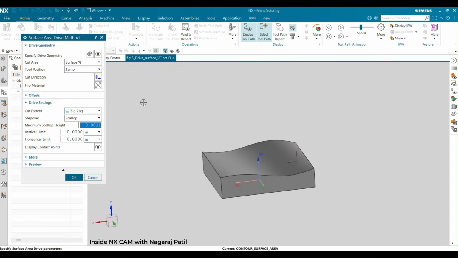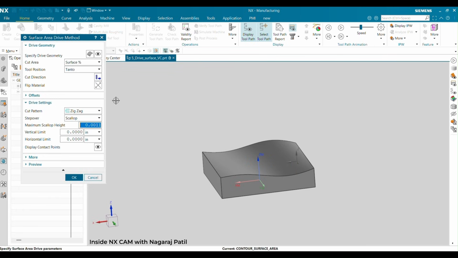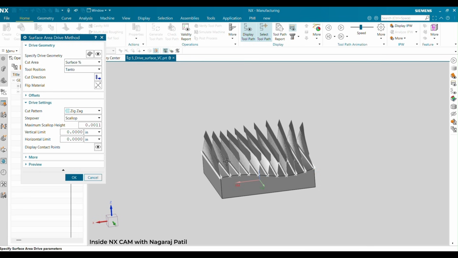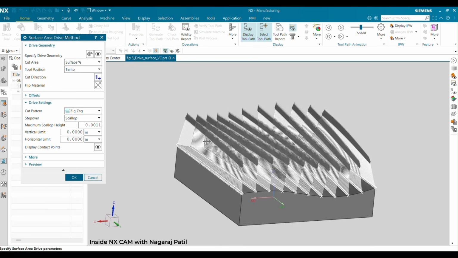Once you give these values, go for okay. Otherwise you can also observe there is a preview option, which shows the drive geometry you have selected and how many contact points are showing on the component.